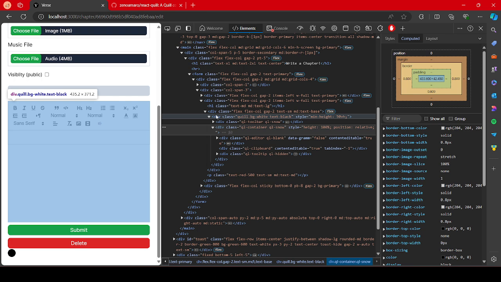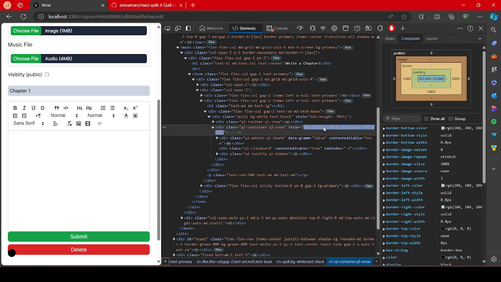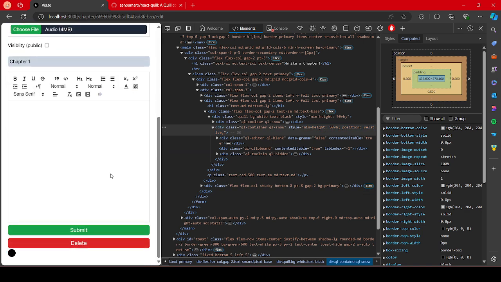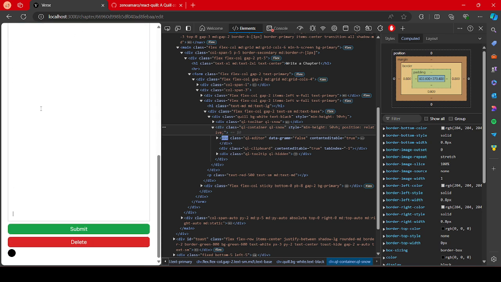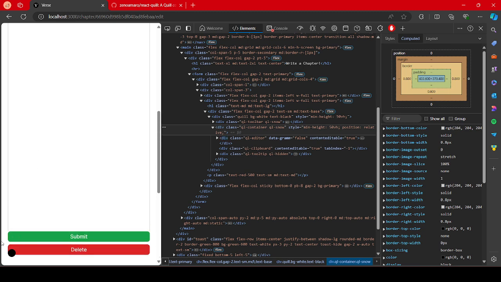So this is our parent container, and this is our QL container, and I gave it a height of 100. Min height to be 50 view height. So if I give 50 view height to that, it sure works. And if I come over here, does it flex? It does. Another thing I want to fix is this button.